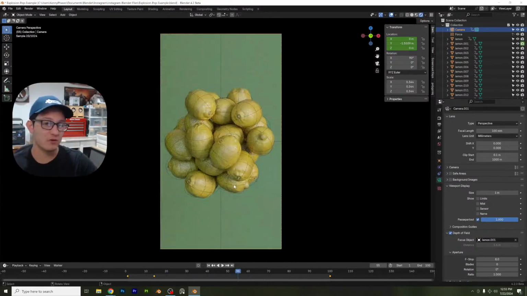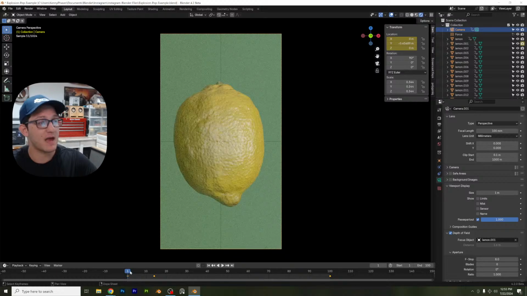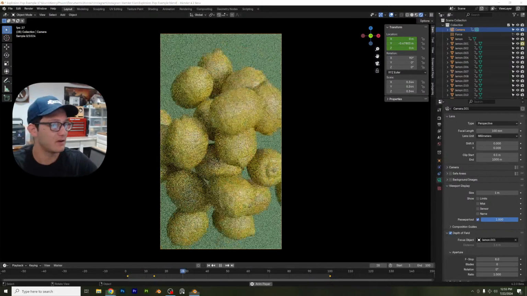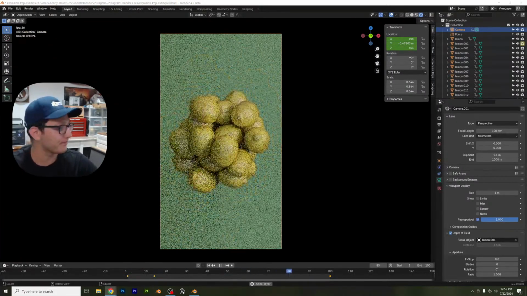Now your results are going to probably vary depending on how many lemons you have, the rigid body type that you choose, the size of the lemon, the weight of the lemon, the friction, right? There's going to be a lot of different attributes that actually result in a different animation. But I'm going to play this back while I quickly check on the comments here. I want to make sure I'm not missing anything important.